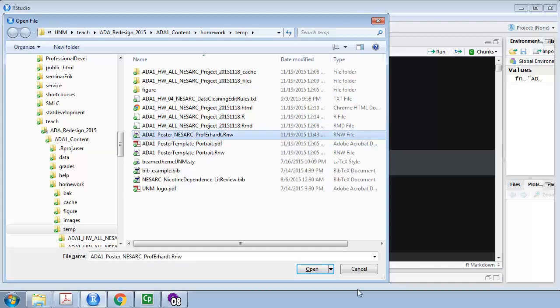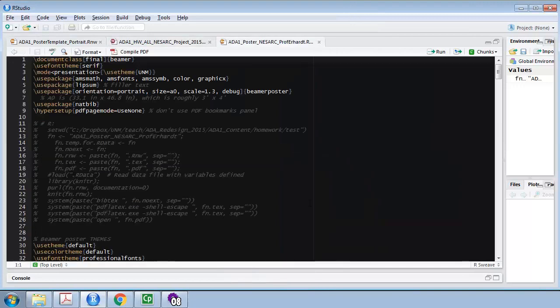And maybe I'll do that in a second video. All right, so I'm going to open up my RNW file for the poster, the completed poster, and show you some of the things that I changed here, and then I'll do a more detailed video of the small details that were required.